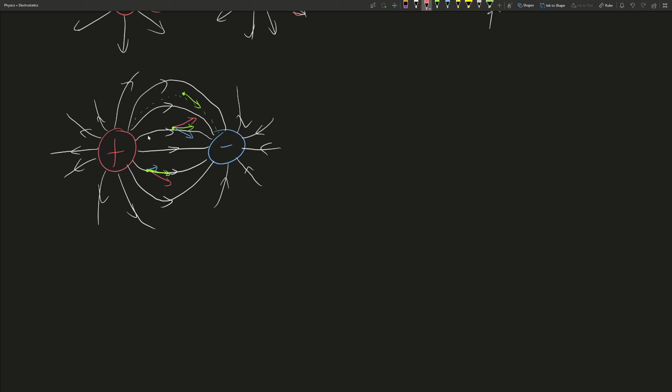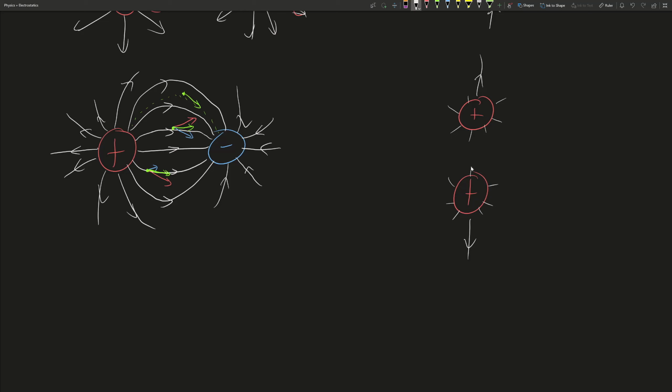Now this is what two different charges look like. But if you have two like charges, let's just say you have two positive charges here, what will the field lines look like then? Well, first they have to extend outwards from all these charges here. So we know that it's going to be perpendicular and it'll extend outward. And let's just assume that these have the same charge on them.